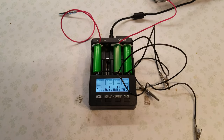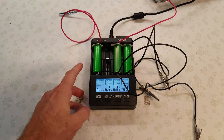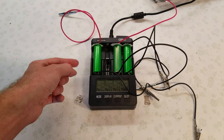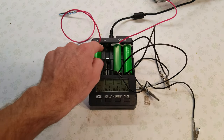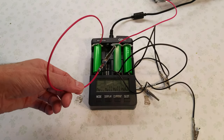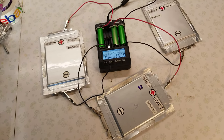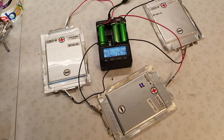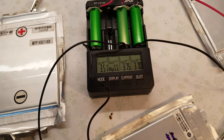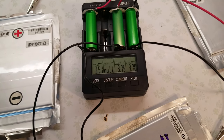To capacity test these cells I have to get a little creative since there's no charger that fits those cells. What I did is use three dead cells that measured zero volts — there's no continuity between the positive and negative — so just in case I insulated them with some cardboard and made jumper electrodes with alligator clips on the end. I'll test three of them at a time since the Opus only has four slots and I have six cells. They are taking their first charge now, and once fully charged they'll begin a discharge test. We'll check back in a few hours to see the reported capacities.